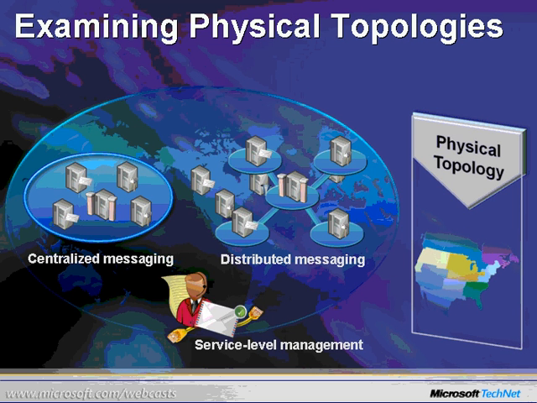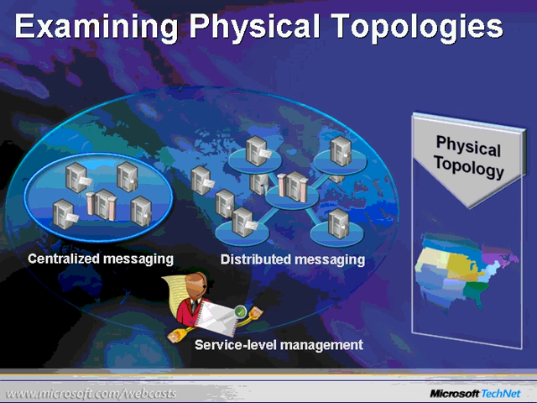If I look at my physical topologies, then it's a matter of where physically do my servers sit? Am I going to go with a centralized messaging type topology, or am I going to go distributed? Right, so if you have a lot of high bandwidth connectivity points between all your different sites and your different user locations, then perhaps you might want to look at a centralized messaging topology where you put all your messaging servers or Exchange servers in one central area.